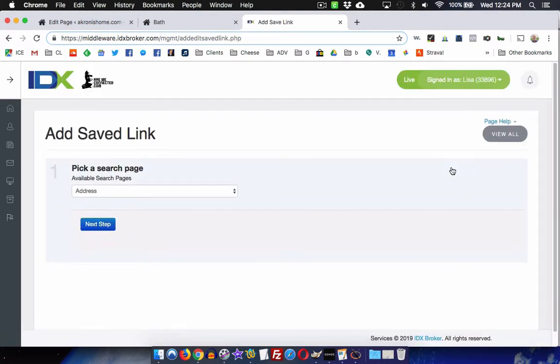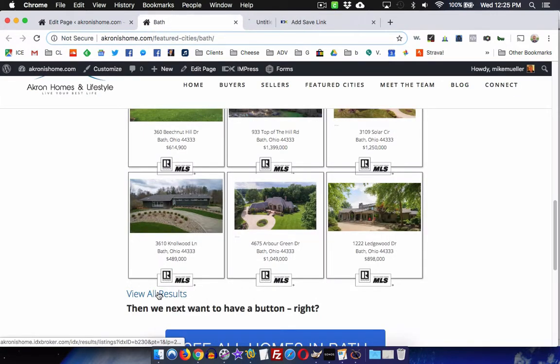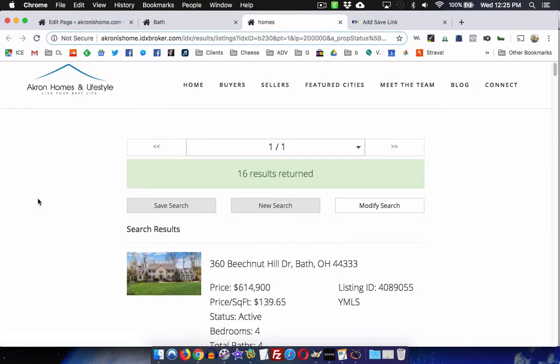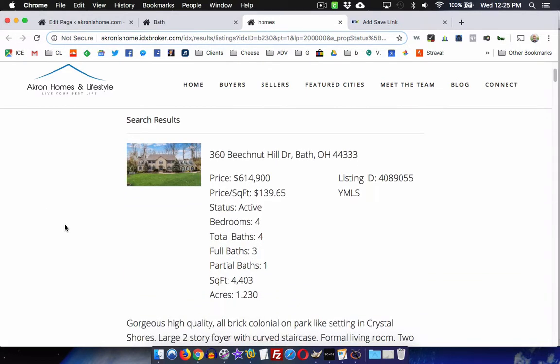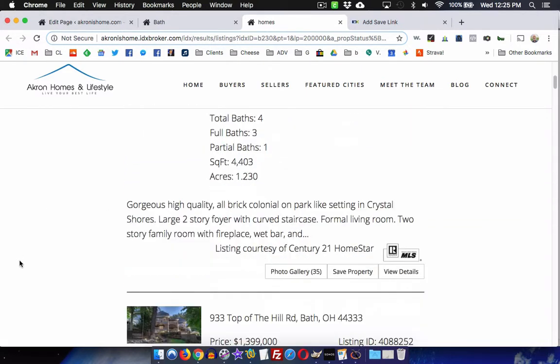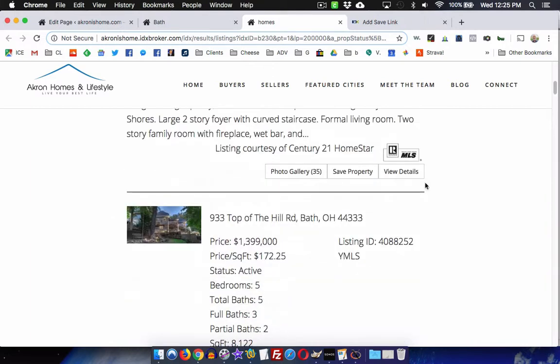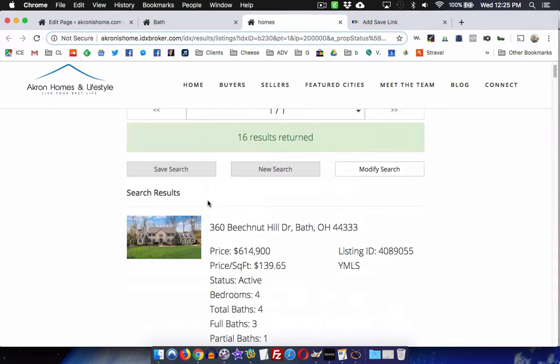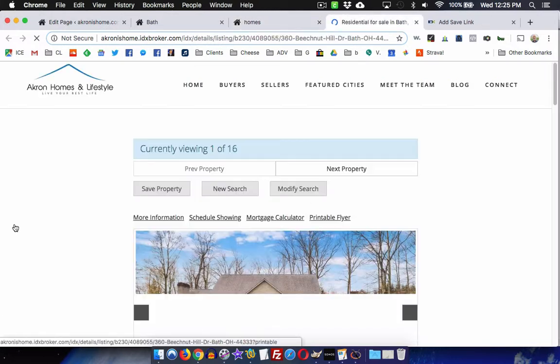Now, how you create a link is entirely up to you. A lot of it is the exact same. It depends on what you want. In this particular case, let me go back over here. So we can view all results. I'll show you where that would go. This would be, I'm going to call it an advanced search. So it builds a little hint of each one of these. And then, of course, people can click on any one of those. And this is all done automatically, dynamically in your site.